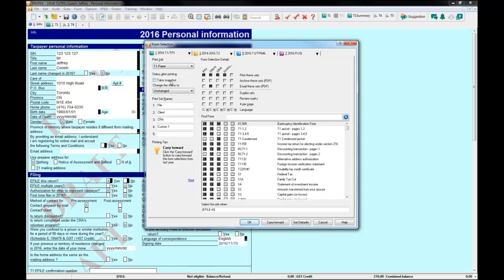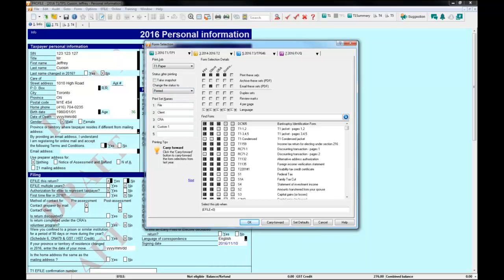ProFile will actually be able to record that within the snapshot variance. Change the status. So for example, if you print the return and you want the status to change, you can set it here. Some people may set it to after they print, they have it as printed. And again, this is according to your preference.